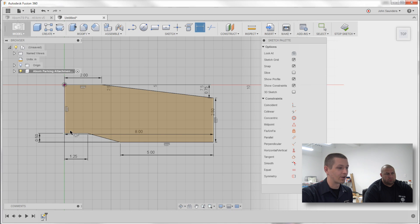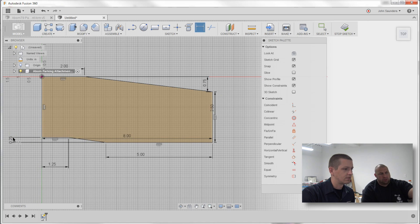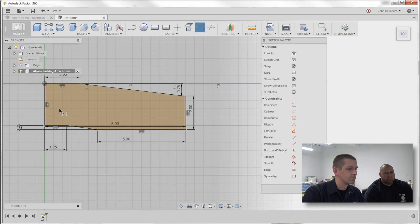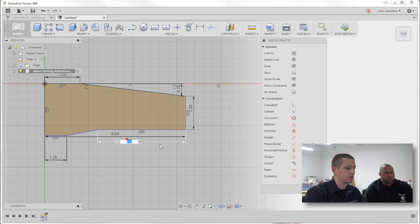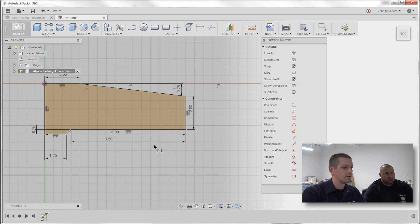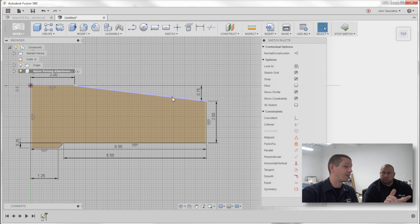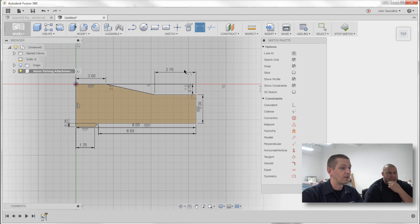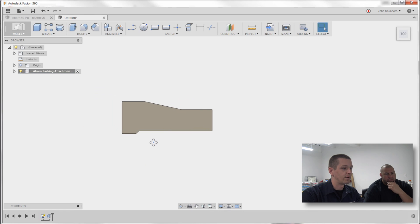I'm just trying to show how quick it was to get a rough shape. We said that section was 0.75, another about 2.75. Then we hit Q for press/pull, say three inches, and now we've got this solid chunk. Hitting the fillet key — boom, boom, boom — 1.5. And when we did this on the part we made, Adam was like, 'Hey, that actually kind of looks like the part.' Yeah, it does.